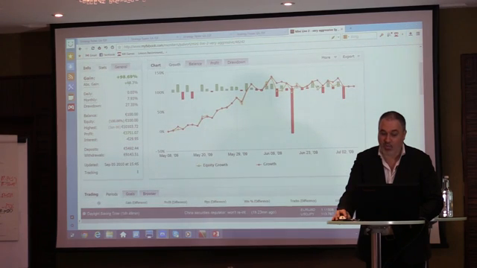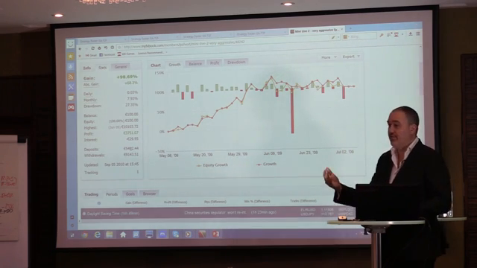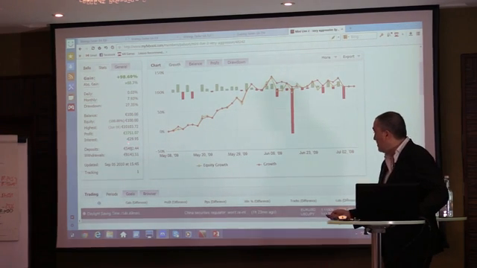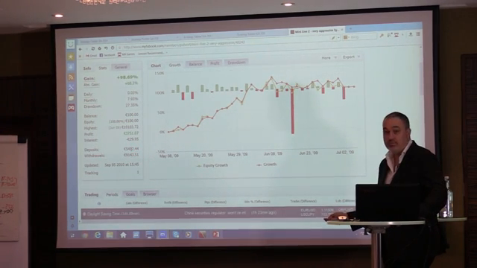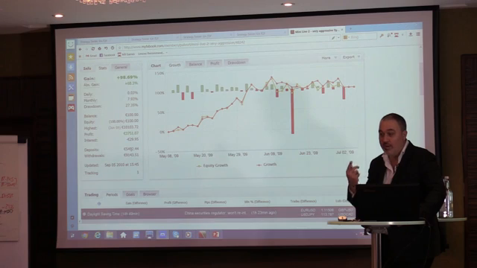So it says gain 100%. It says here deposits, I trade in euros. Sorry, I know you live in the UK. I have euros. Okay, so that's what I deposited here. That's what I withdrew. It's good enough, right? I withdrew more than I put, right? I almost doubled the account in 1 month.